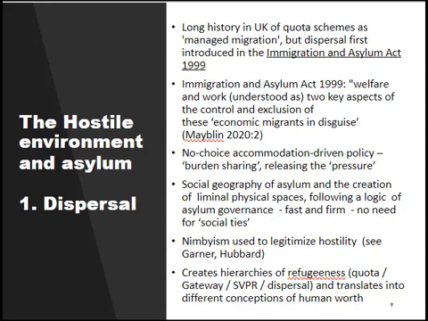Now, the UK has a long history of dispersal through quota schemes as a form of managed migration, and this dates back to the 70s with Vietnamese refugees and Ugandans, the 90s with Bosnians, the 2000s with gateway refugees, and then most recently with Syrian vulnerable people and the Afghan citizen resettlement scheme. But dispersal, as it was introduced in the 1999 Act, was the first time it became really a central pillar of policy. And what dispersal and quota schemes do is they show something is being done. They're often evoked when the UK mentions its so-called proud history of welcome.